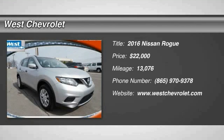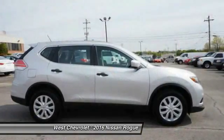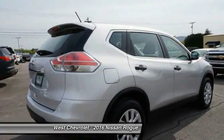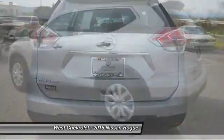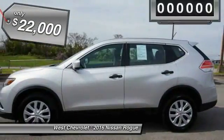2016 Rogue. The stylish Rogue gets 27 miles per gallon and still boasts nearly 58 cubic feet of cargo space, with a five-star side impact safety rating and intuitive all-wheel drive for confident handling. The Rogue is more than you expect and everything you deserve, and is priced below $25,000.